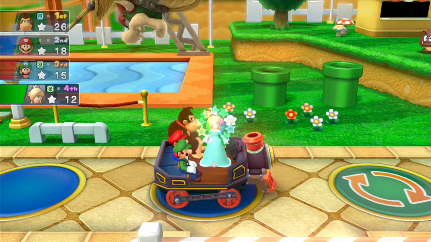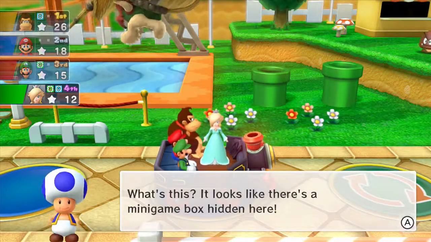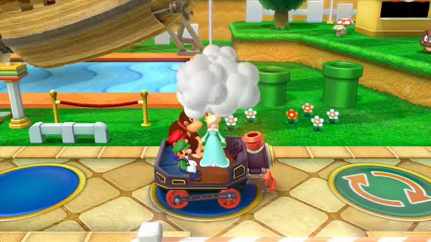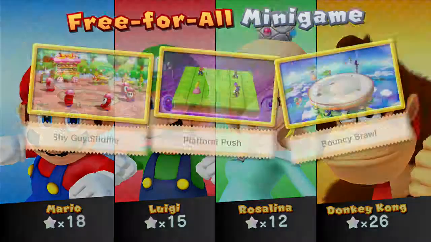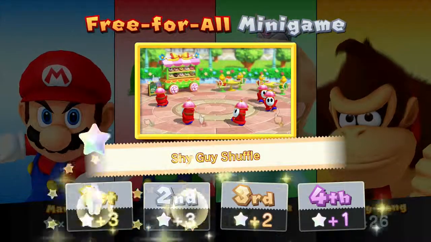Up to 2nd place. Thank you very much. What's this? It looks like there's a minigame box hidden here. Alright, let's do this. Yeah! What do we got? What do we got? Shy Guy Shuffle.